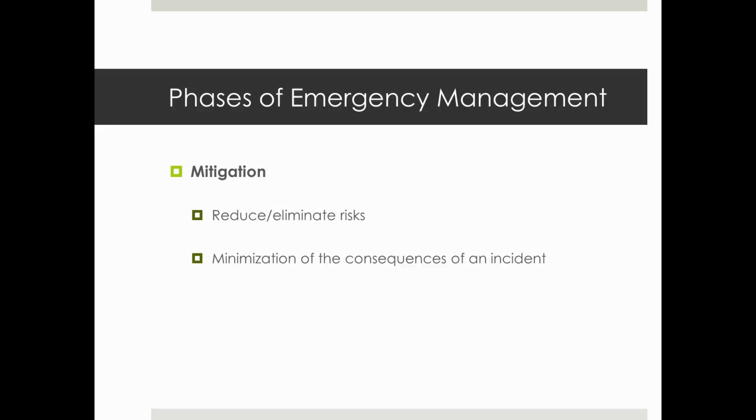So let's start with the first one, mitigation. Mitigation refers to activities that reduce or even eliminate risks to people or property. Some disasters are avoided entirely if appropriate mitigation techniques are used. It also refers to the minimization of the consequences of an incident. Many emergencies certainly are not avoidable, or even their effects, but often we realize that we could have taken measures to reduce the negative effect of the crisis, those consequences. So good mitigation strategies identify those measures before the emergency occurs.